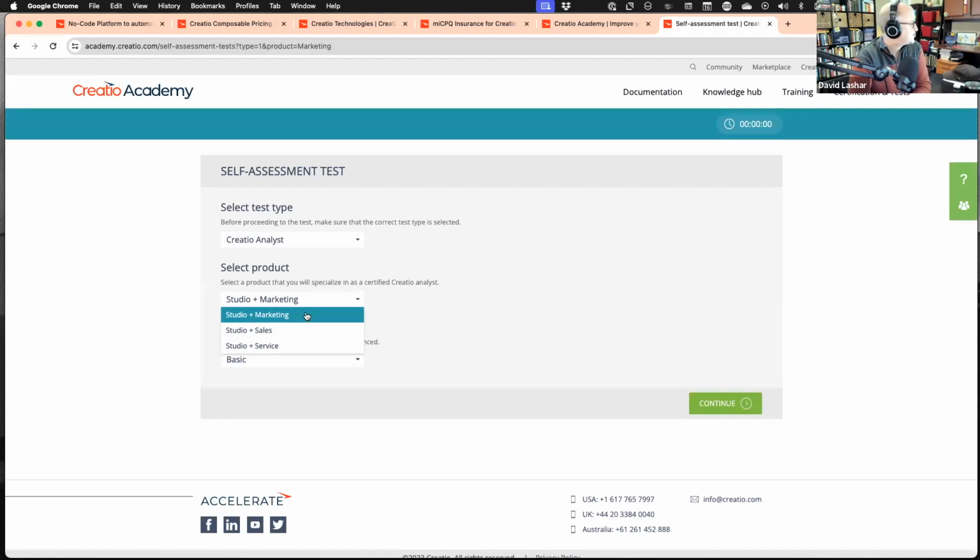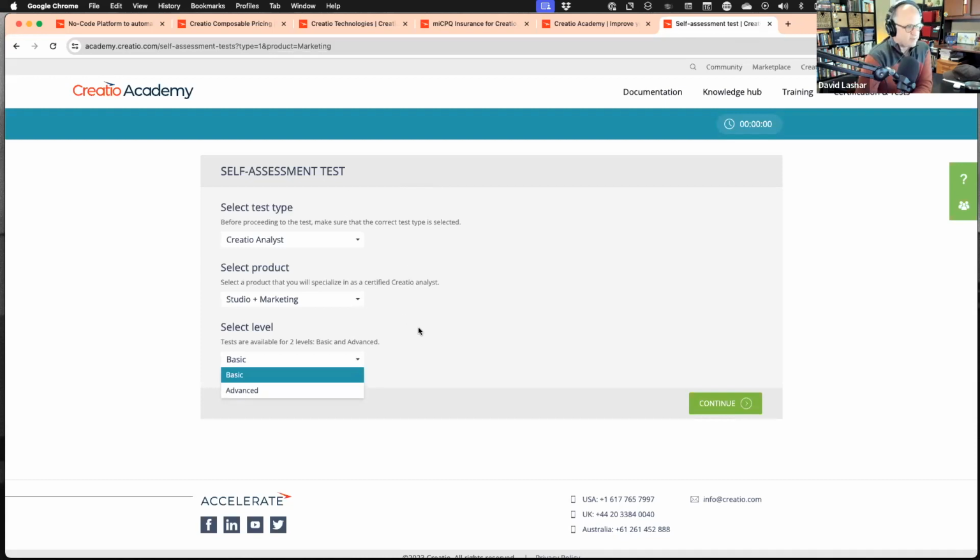It's just the nature of the beast. That would probably be an area of improvement for Creatio, but until that refinement comes, you do need to not be surprised to get a marketing question, even if you're going for sales or service certification. And of course, you'll probably want to sign up for basic.